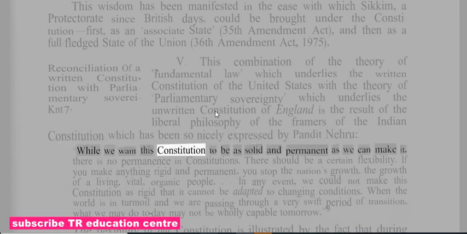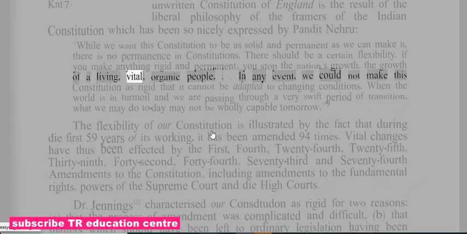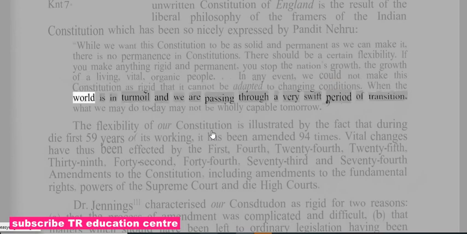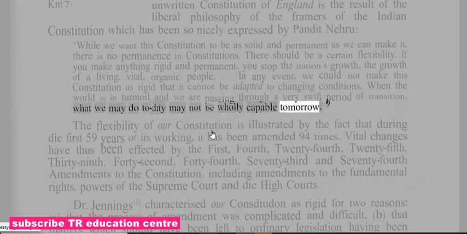While we want this Constitution to be as solid and permanent as we can make it, there is no permanence in constitutions. There should be a certain flexibility. If you make anything rigid and permanent, you stop the nation's growth, the growth of a living, vital, organic people. In any event, we could not make this Constitution so rigid that it cannot be adapted to changing conditions. When the world is in turmoil and we are passing through a very swift period of transition, what we may do today may not be wholly applicable tomorrow.